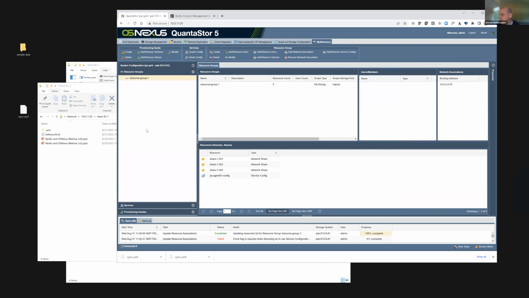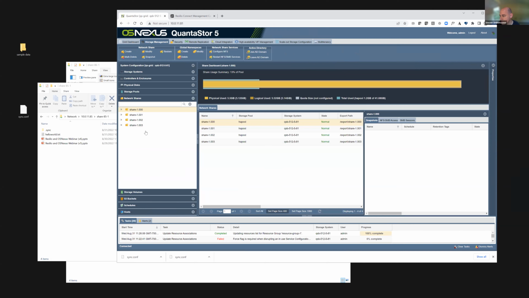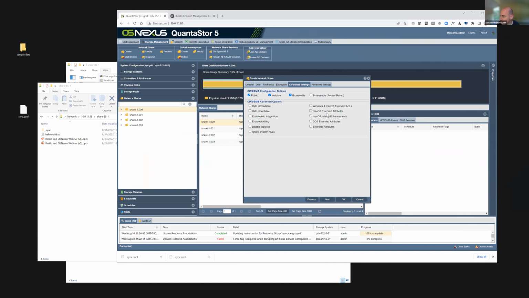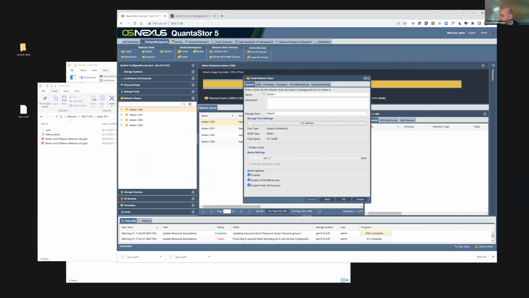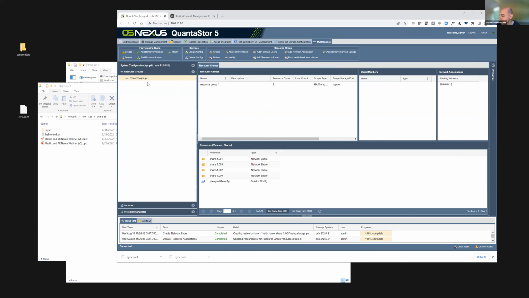And we're done. So you set up this resource group once, you join the QuantaStor box as an agent one time, and then after that, you're just adding or removing shares from the resource group. Creation of new shares is done over in this section. You can just create new shares and make adjustments for things like Macintosh users to support extended attributes and some of those other things. Yeah, here we'll just create a new share called .004, and can easily then just go and add that in the multi-tenancy tab as another resource for that resource group.